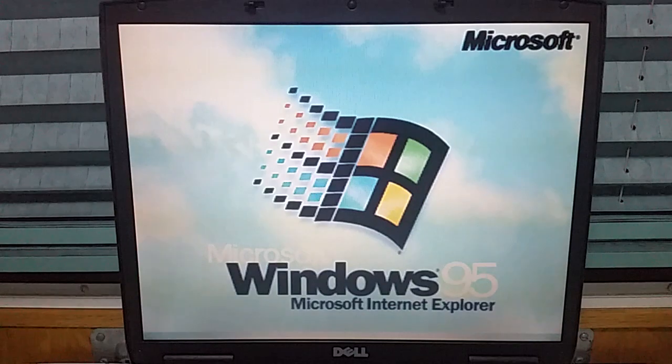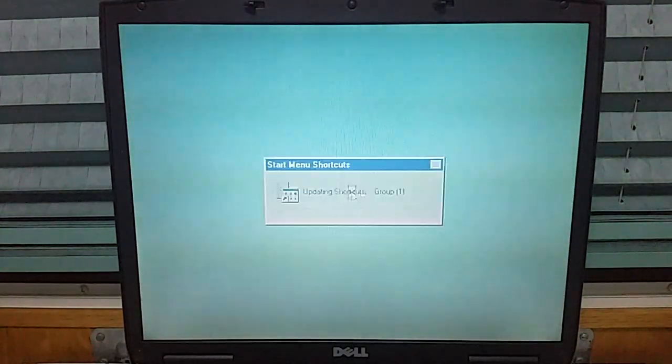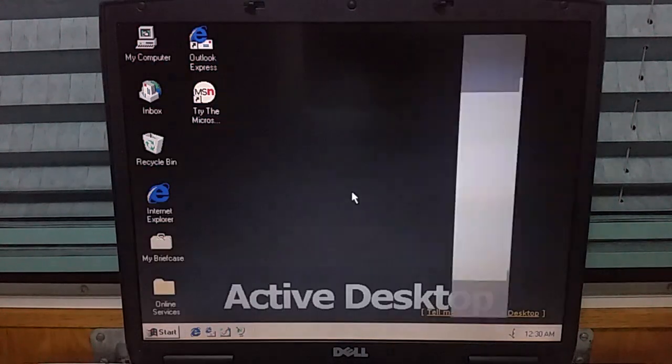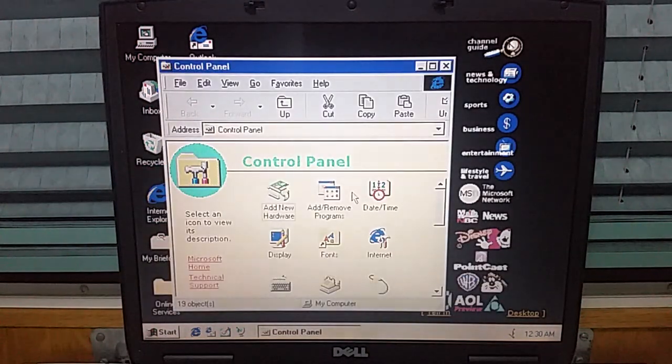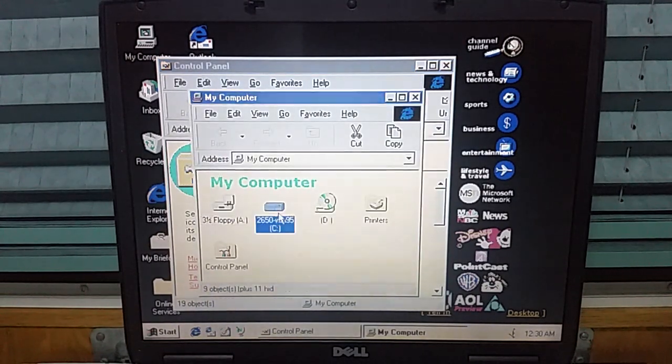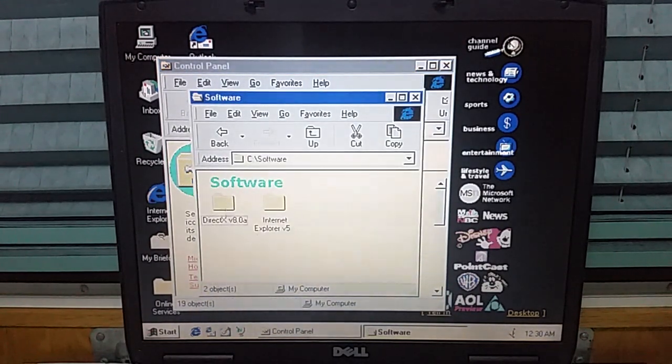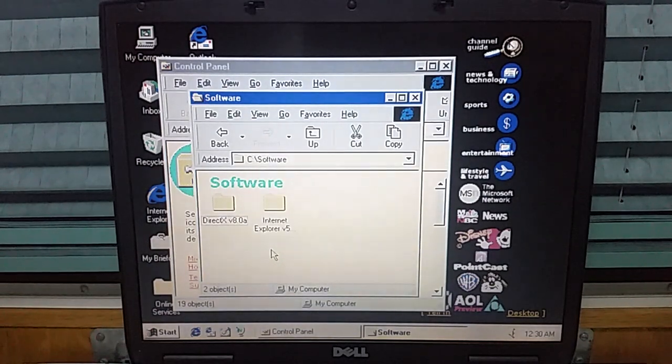Well, in my notes next I say to install the display driver. I'm probably going to edit this post a little bit. So before doing that, I'm actually going to install DirectX. And usually when I install DirectX, I go ahead and update Internet Explorer as well. So I'm going to just go ahead and pause the video and do that off camera. I already have the packages here. So I will be back when those are both installed.